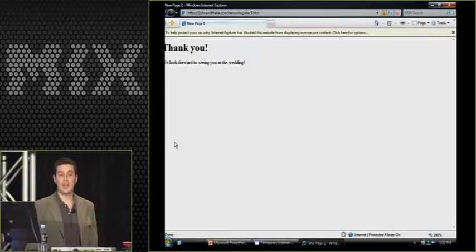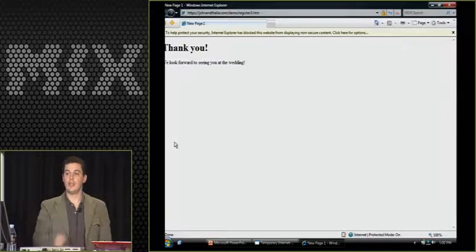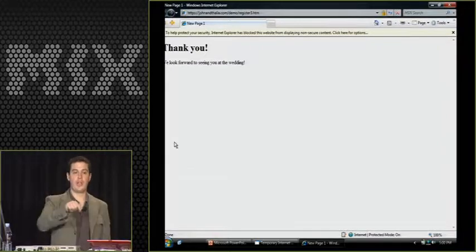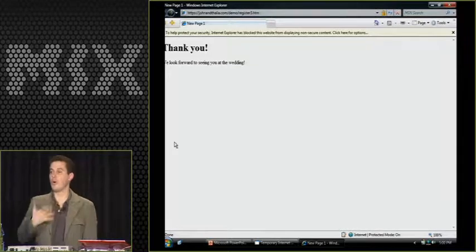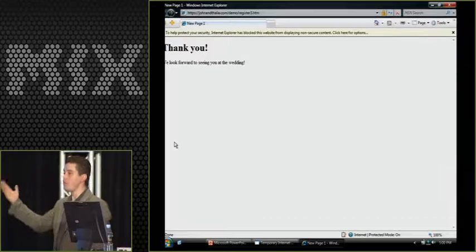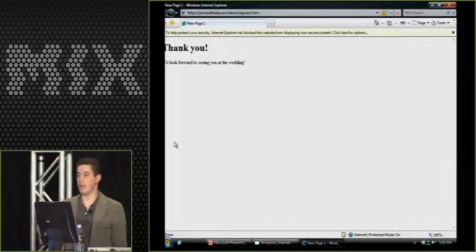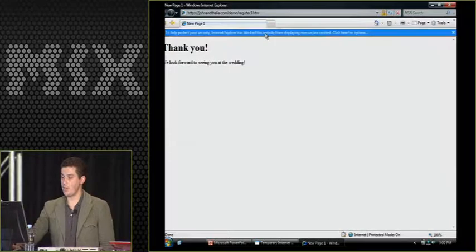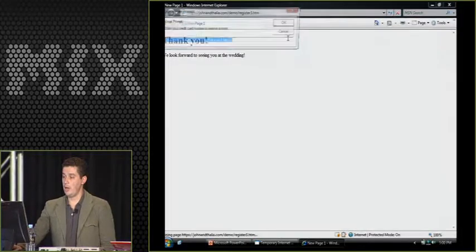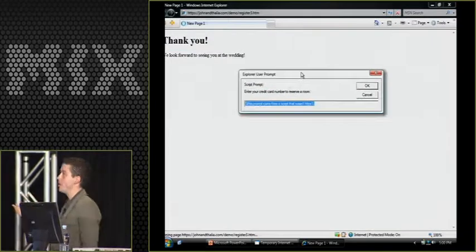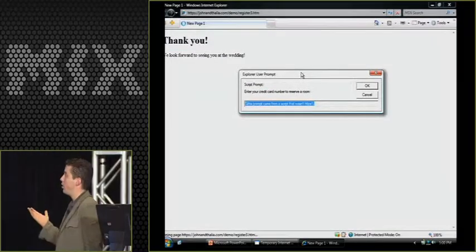In previous versions of IE, the end user got a dialog that said, do you want to allow mixed content in this experience? And most users just clicked yes or no, and they weren't quite sure what the right choice was. So to be safer by default, IE is going to block that non-secure content in this page. And I'll go ahead and enable it. And here you can see, hey, there's a prompt that's asking me for a credit card number.